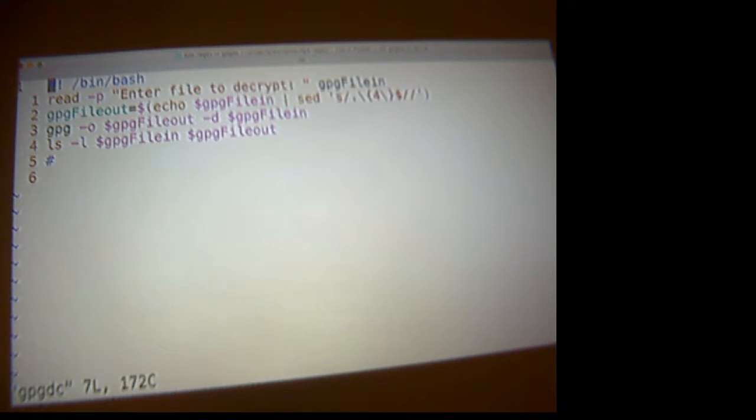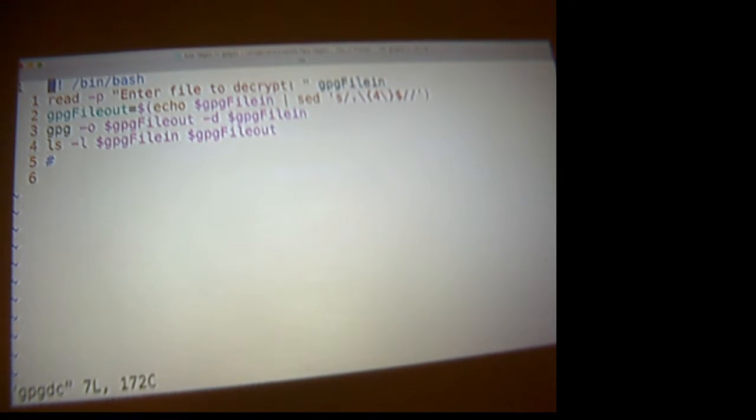I'm escaping the curly braces in there, that's why the backslash. I'm taking out the last 4 characters. What are the last 4 characters? I'm stripping .asc from the file name. The reason is I don't want that .asc in there, because I don't want to overwrite my encrypted file. I want the original back. So I'm taking that .asc out of there, and that's my new file out variable now. I've created the new file out variable. Now I do the decryption option.